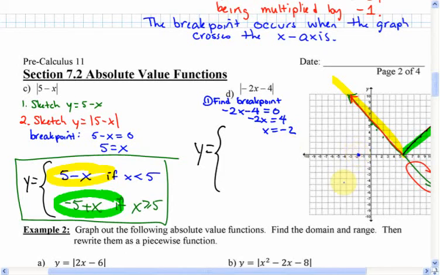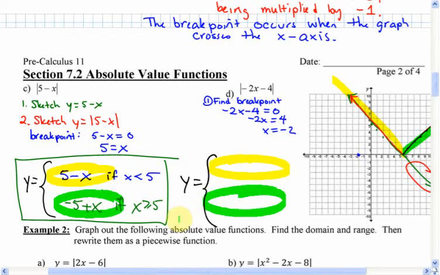Good. But this time, I'm not asking you to graph it out, because I'm going to see if you can do this without graphing it out. This is the challenge. How many parts do you think you're going to have? As many parts as you want. So how many do you want? None. Nice try. 2 parts, right?